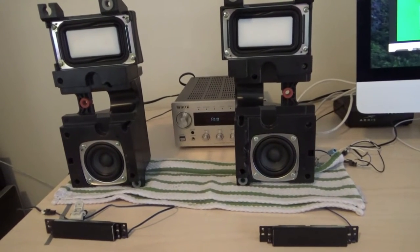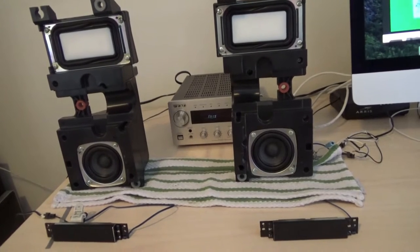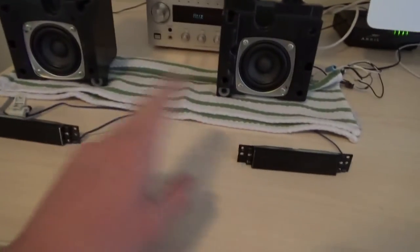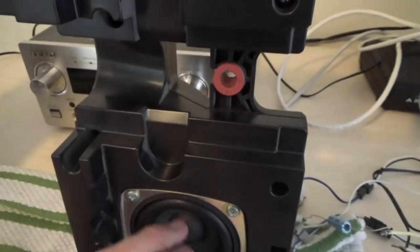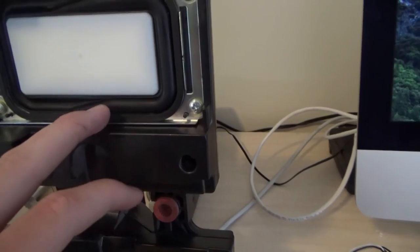Here's a speaker system out of a Panasonic Plasma TV, Model TH42PZ700U. Consists of two subwoofers and two satellite speakers. The subwoofers consist of a 3-inch bass driver, very high excursion, and a rectangular passive radiator. The driver and the passive radiator both have nice rubber surrounds.